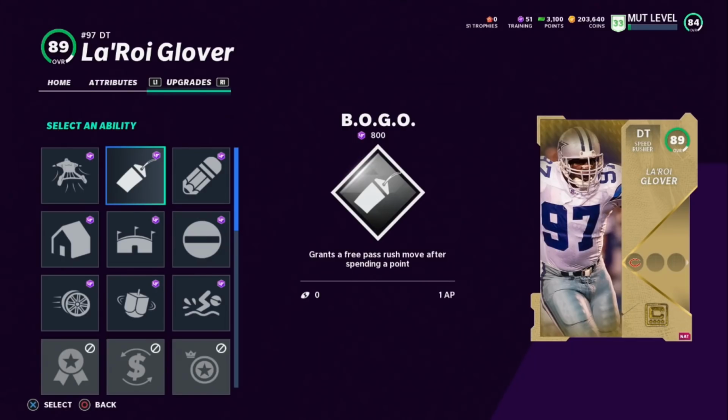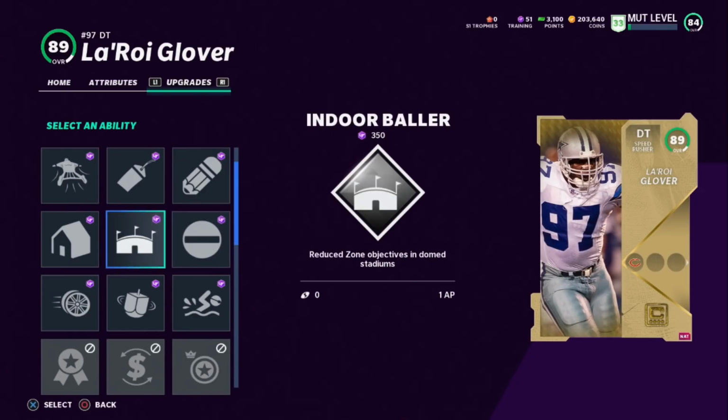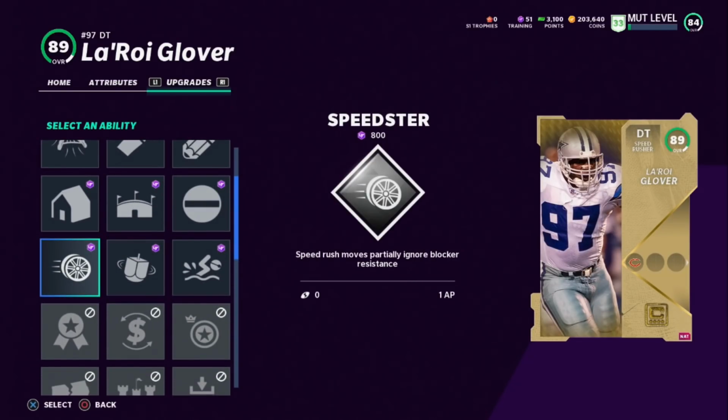BOGO, buy one, get one free spin point, extra credit. Mr. Big Stop, start third down and fourth down with half your pass rush points. Okay, that's dope. Indoor Baller, we get Speedster. These stuff, don't worry about that. Speed rush moves partially ignore block resistance.